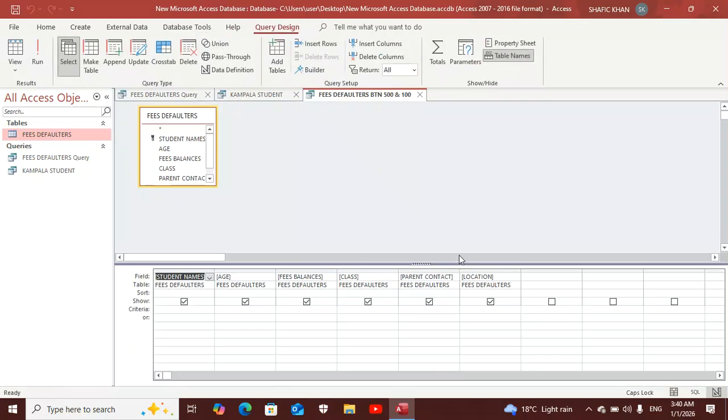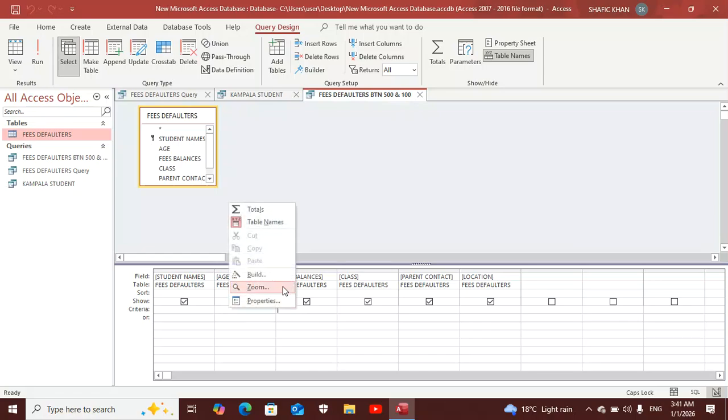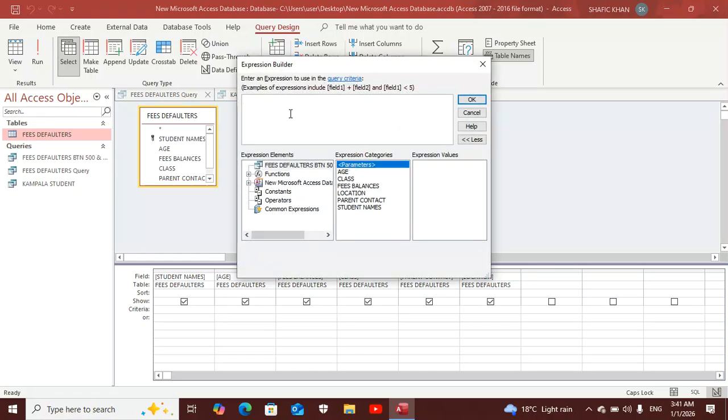We are modifying this. Now we are looking at school fees. We come under the column of school fees and use the criteria option. I told you either right click within here or you move up to the builder. All the same, we'll right click and go to Build. Now we are going to see a query of fees between a certain figure and a certain figure. What we shall do is come to operators, then comparison.